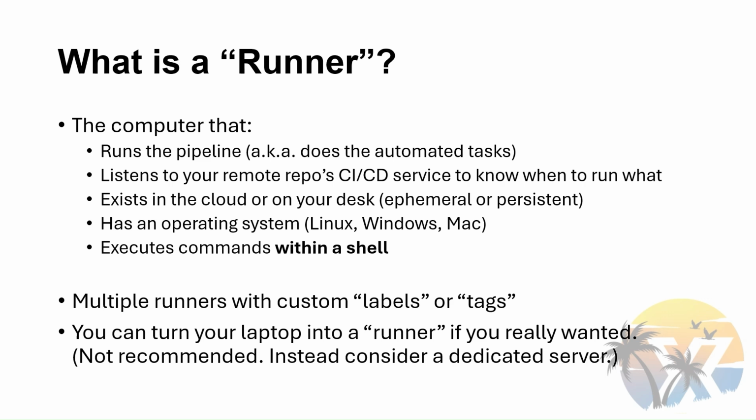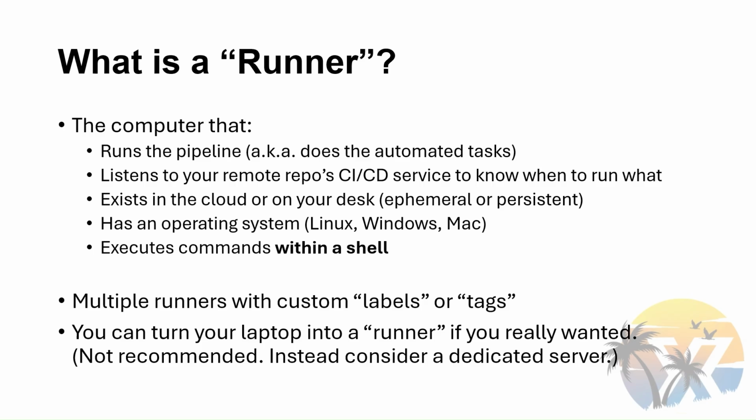Or it could be ephemeral, which is a server that gets spun up in the cloud, created to run this job, and then after it runs the job, it gets torn down and that computer gets deleted, essentially. So that's the differentiation I'm calling out there. The computer, this is pretty obvious, but it's going to have an operating system, whether it's a Linux distribution or Windows or Mac. And then that computer executes commands within a shell. We'll return to that. So a runner, all of the commands get executed on that computer within a shell.